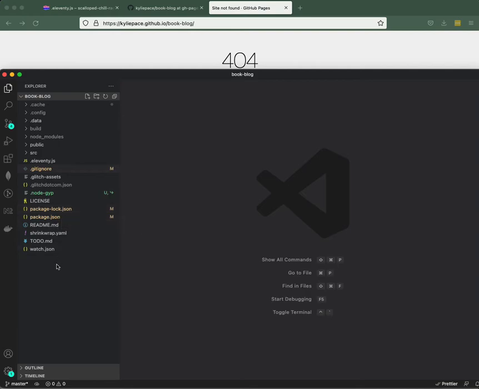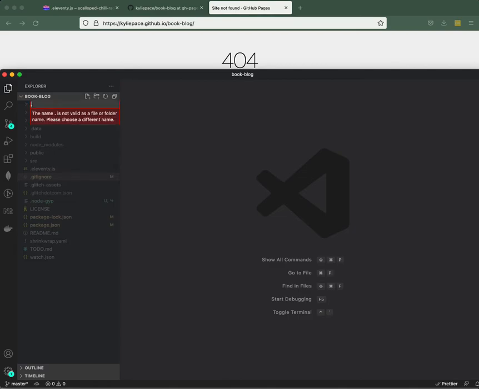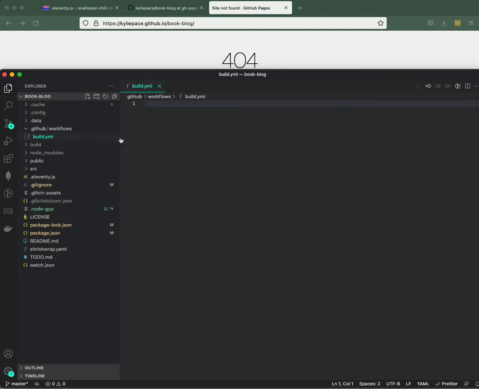And then we want to build this process, so that every time we push our code to GitHub, it builds those static files and deploys them onto the gh-pages branch we just made. We can do that using something called GitHub Actions, which is another GitHub feature. To set that up, we make a new folder called .github, to be clear. Within that, another new folder called workflows. And then I'm going to add a file and call it build.yml. Let me just grab the code for this file.